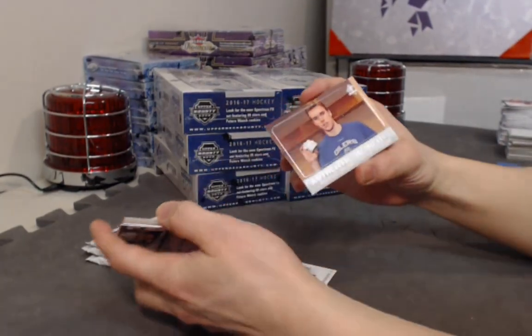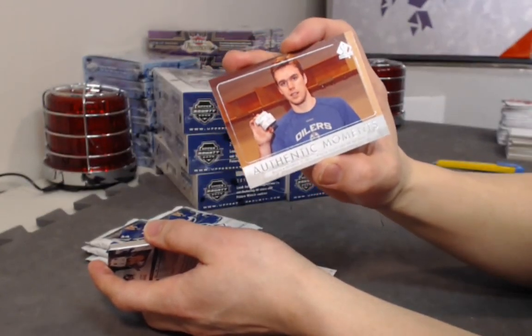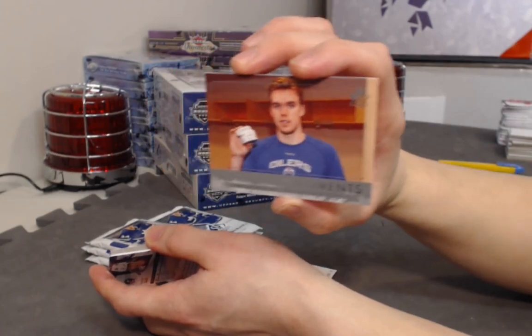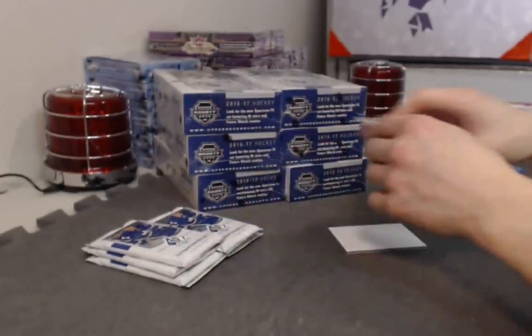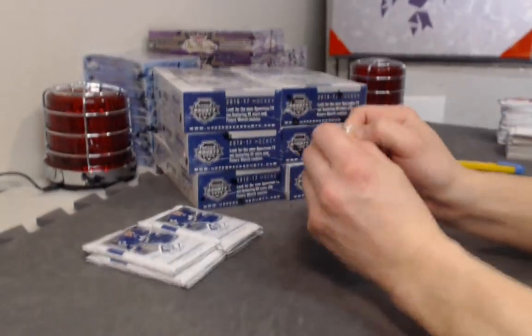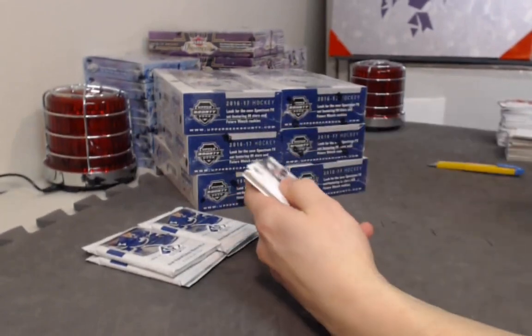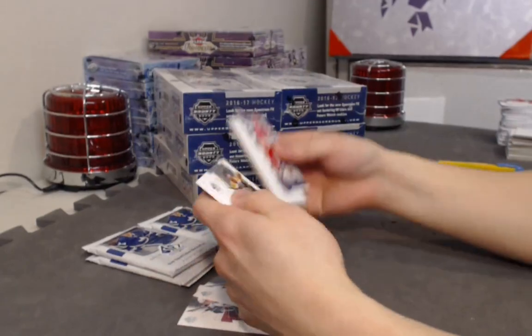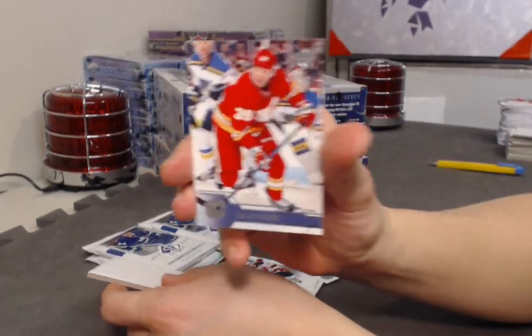All right. Authentic Moments of Connor McDavid. What happened here? First NHL hat trick. Yeah, Brandon Carlo Future Watch Black for $500. So I don't know how much a Tkachuk will command, but I would think those black cards would probably be about $100. Like, I mean, current run out of five, right? Common rookie, yeah. All right, update card of Alex Chiasson.